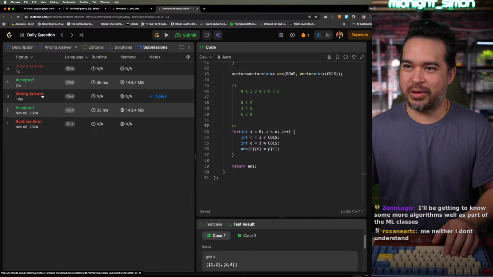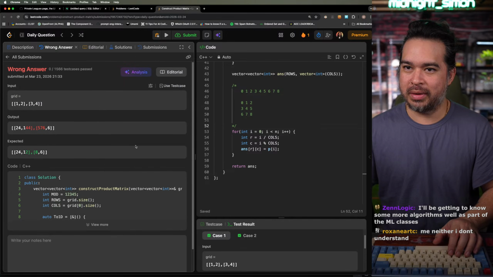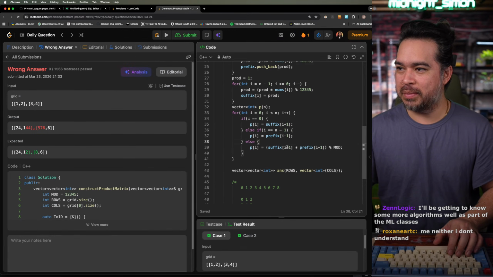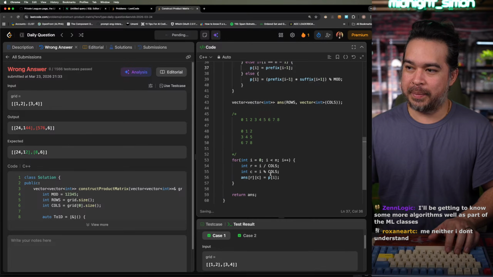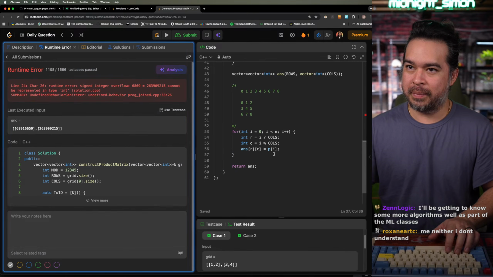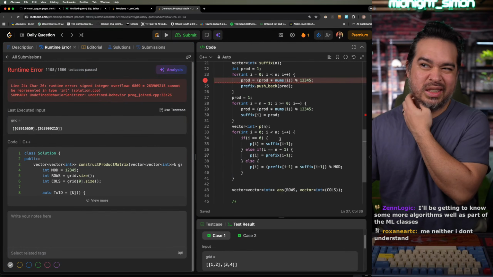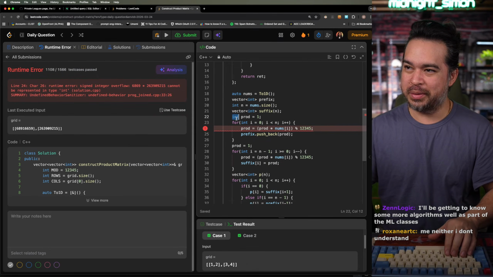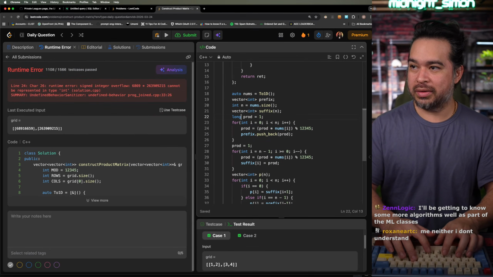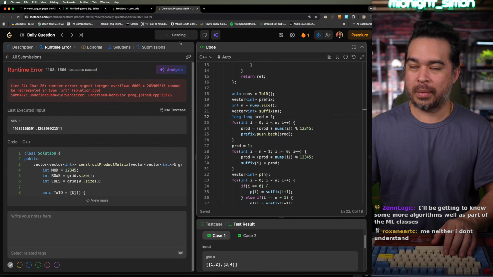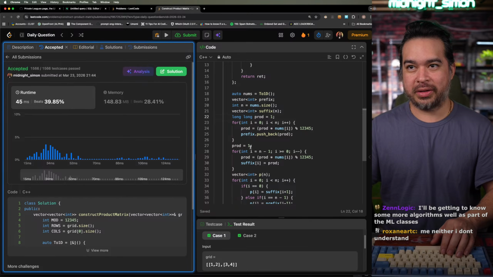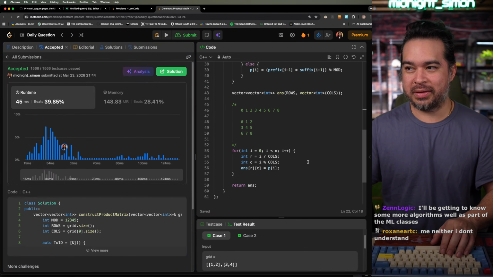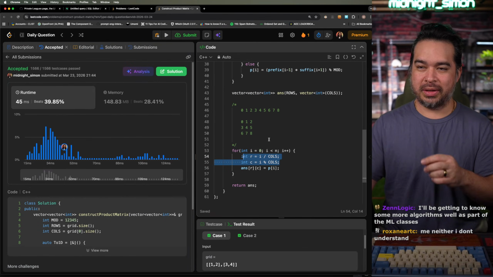Man, maybe I just don't know what the hell I'm doing, man. Oh, I fixed this bug though. This is supposed to be prefix here, and this one was supposed to be suffix. Overflow. That's crazy. Well, I understand now. I just had a miscalculation there.